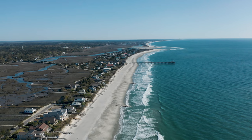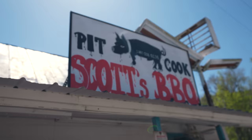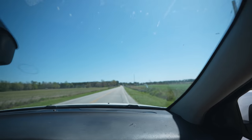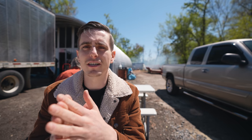We had an awesome and delicious time exploring Columbia. We are heading out to a very picturesque area called Murrell's Inlet. On the way, we're making a pit stop at a place that some people claim has some of the best barbecue in the entire country. We love our barbecue, and now we're going to do it South Carolina style. We have made it to Scott's Barbecue. This place is located precisely in the middle of nowhere, opened in 1972, and by the look and smell of it, it is just as authentic now as it was back then.